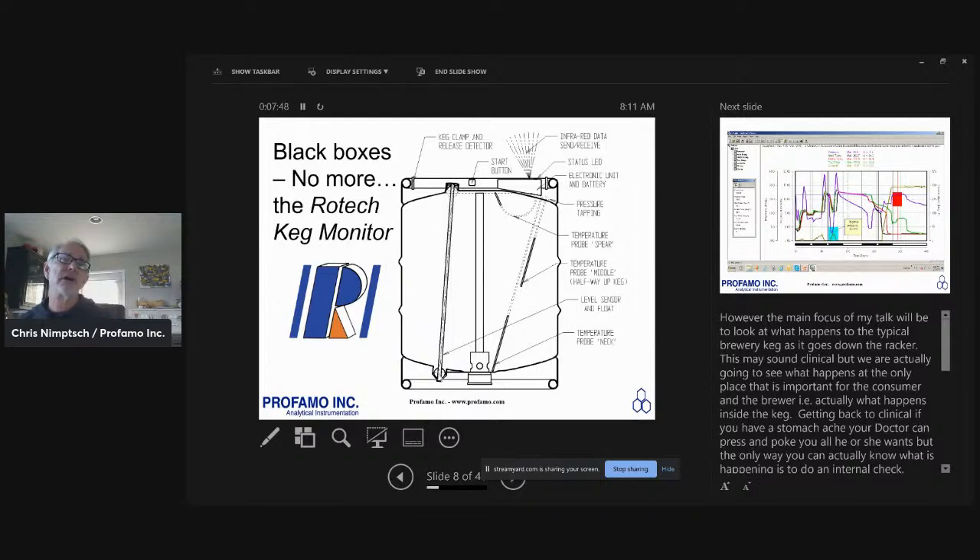There's also a volume sensor — a ball that floats the length of a pipe and uses a Hall effect sensor to give us an idea of how much liquid is in the keg, whether that be water, caustic, acid, beer, or otherwise. We also measure pressure inside the keg. Finally, on an automated machine, we have a proximity sensor at the top of the keg that tells us when a clamp is coming down at a particular station of your kegger. All that data is collected from all sensors every half second and goes up into a graph through infrared or Bluetooth. By reading that graph, we get a feel for what's going on in the only place that matters — inside the keg.